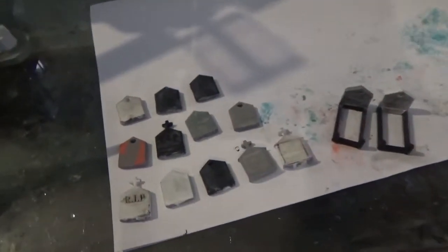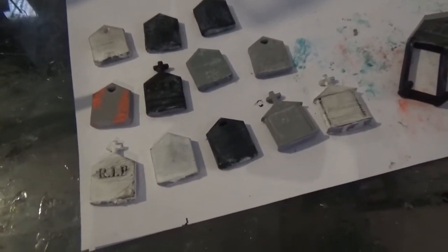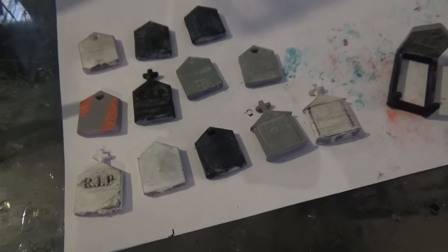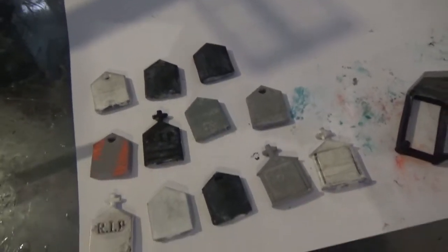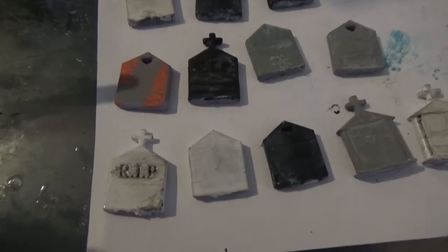So all the gravestones have now been weathered using the pastels, and I am rather pleased with how these are looking. The weathering with the pastels is simple, but it's very effective. I have made sure to do as many different variants with the weathering as possible. If I'm honest though, I don't think what you see on camera quite does it justice.